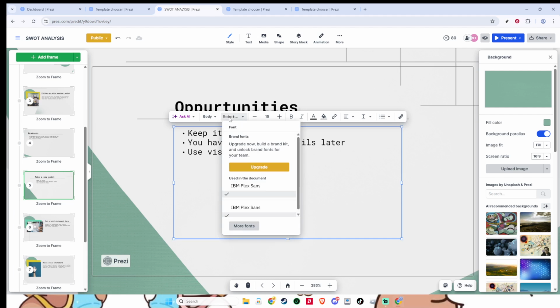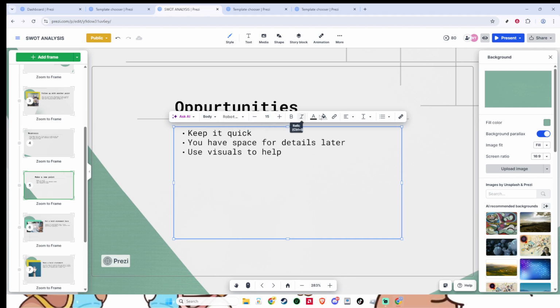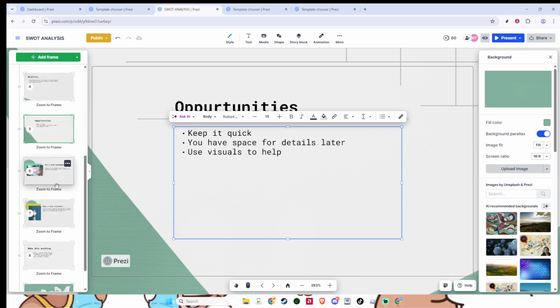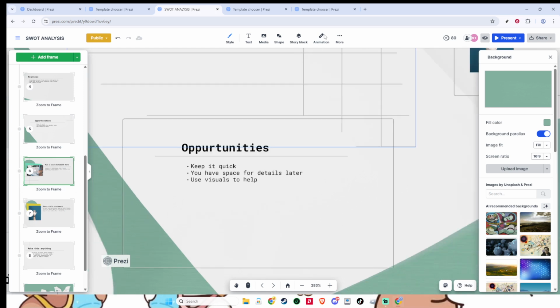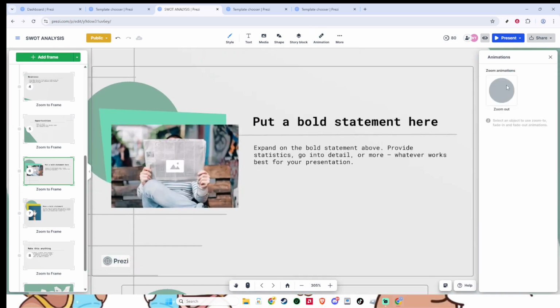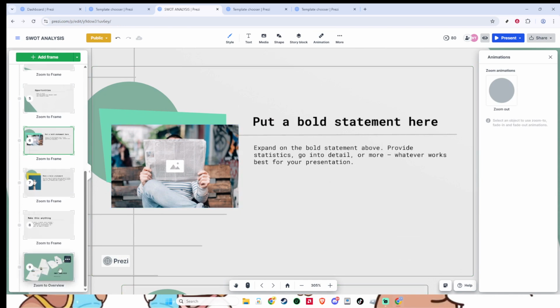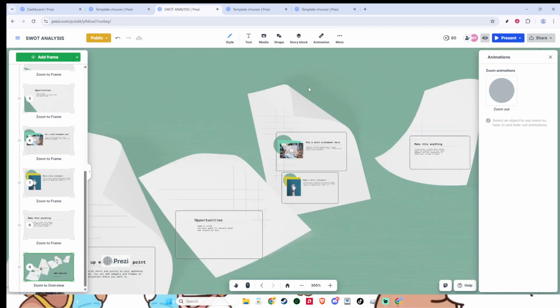One of Prezi's unique features is its ability to zoom in and out, which can significantly enhance the storytelling aspect of your presentation. Apply zoom paths between your main topic and subtopics. This will guide your viewers smoothly from one quadrant to another, ensuring that they follow your narrative without getting lost.